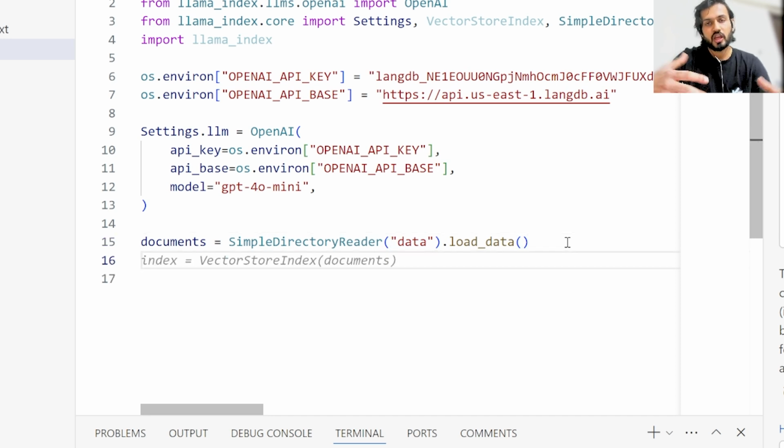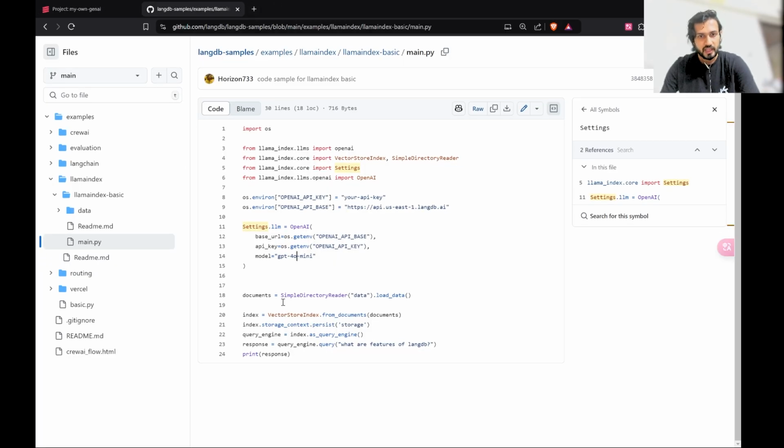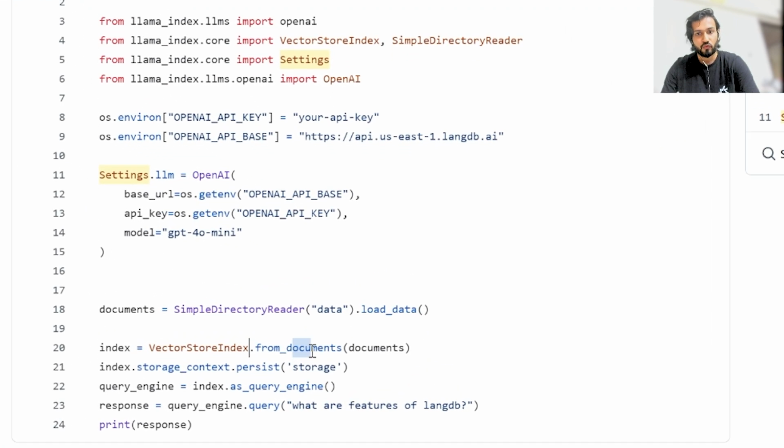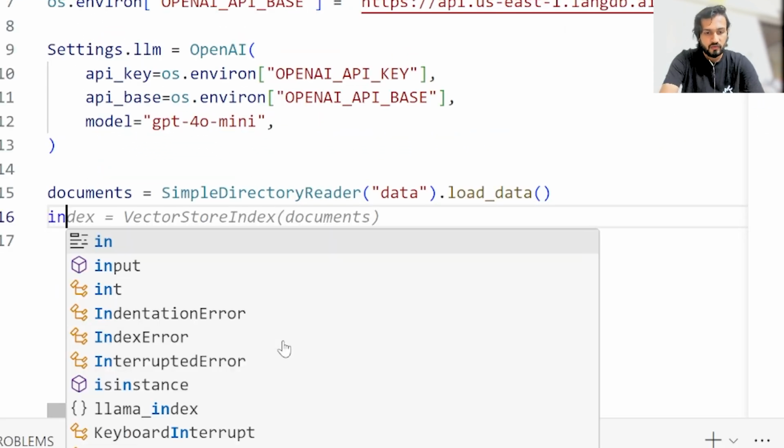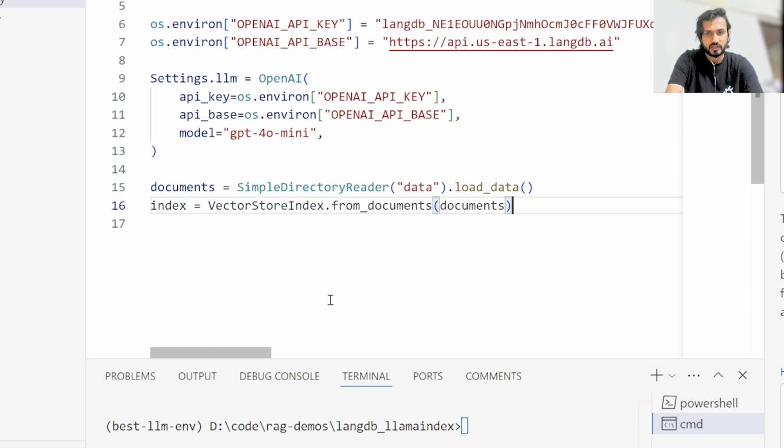Apart from that, once you have added your own document, you have to start indexing. What exactly is this indexing about? So let's get back and see. So VectorStoreIndex.from_documents, this is important, from_documents. So we have to create the index from VectorStoreIndex.from_documents and provide the documents in there.